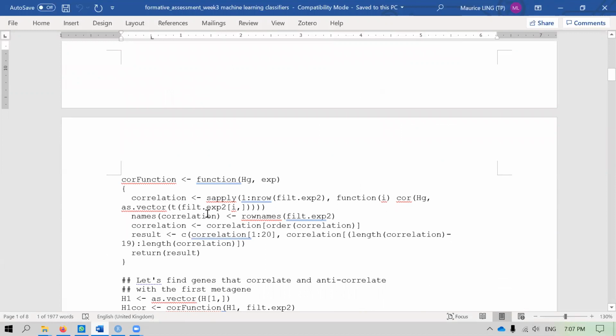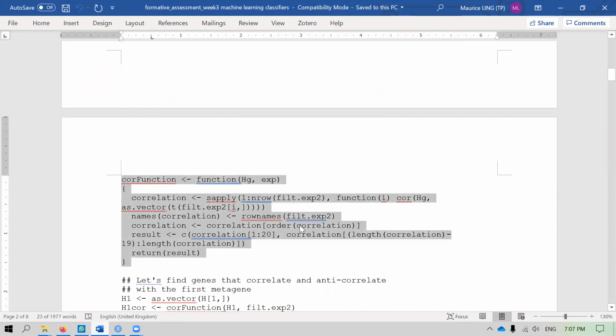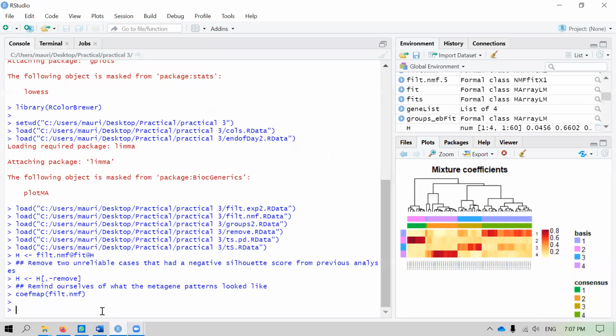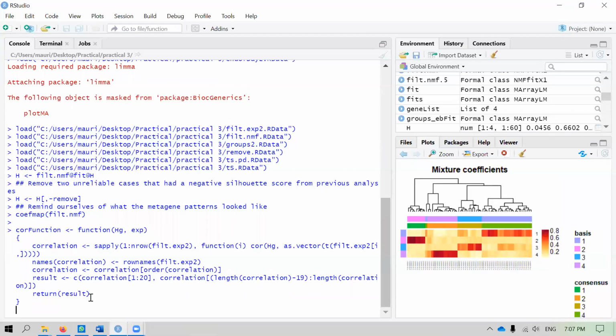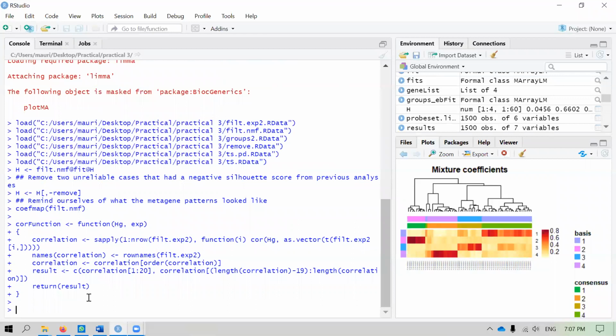So our correlation, this is our correlation function. Let's put it in. It takes a lot of effort to learn how to program in R, I have to say. I'm not an expert in R myself, so I can just use R. So we have the function in already.